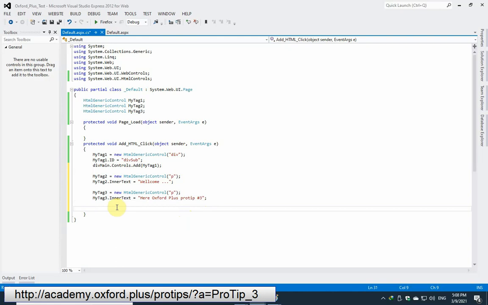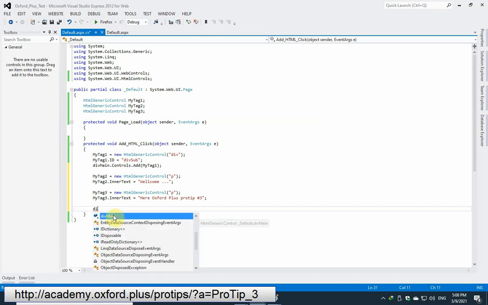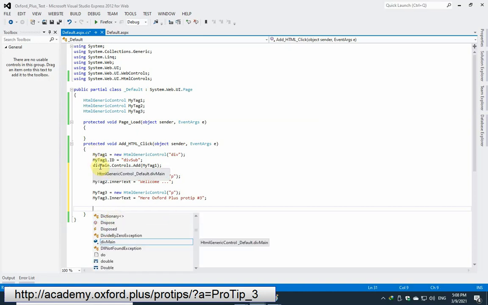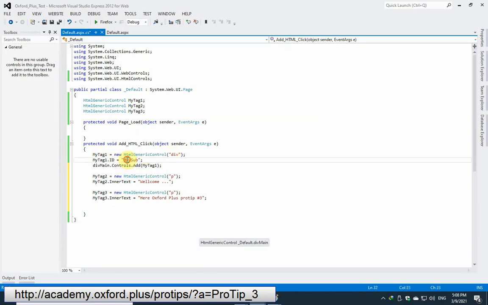Well, and I want to put these two tags or HTML elements inside this one, div sub. So for this I need to write this code, div, no, as I said, this tag or div sub is myTag1 indeed.